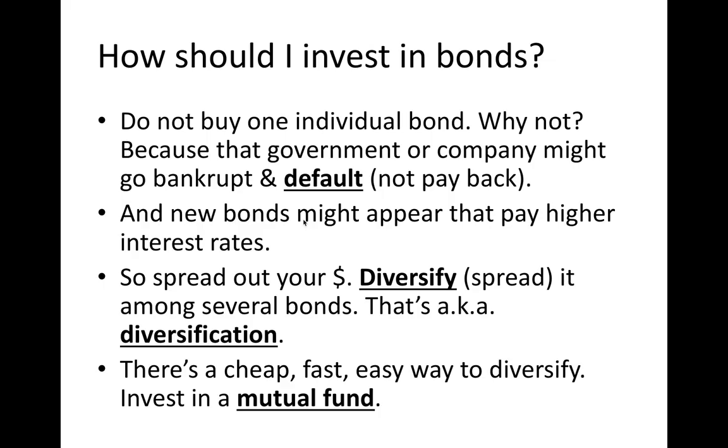How should I invest in bonds? Do not buy one individual bond. Why not? Because that government or that company might go bankrupt and default. In other words, they might not pay back. And new bonds might appear that pay higher interest rates. So you want to spread your money out. You want to diversify. Spread it among several bonds. This is called diversification. Spread your money out.